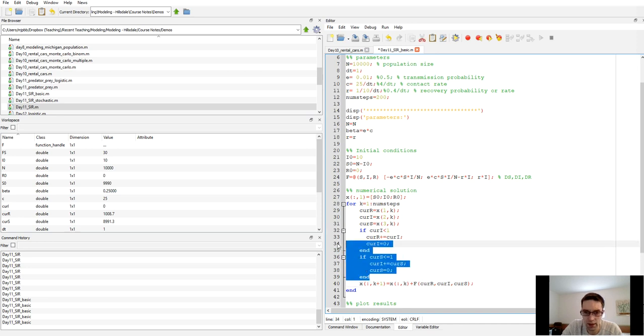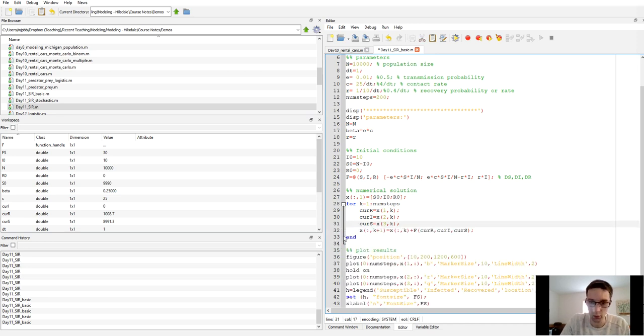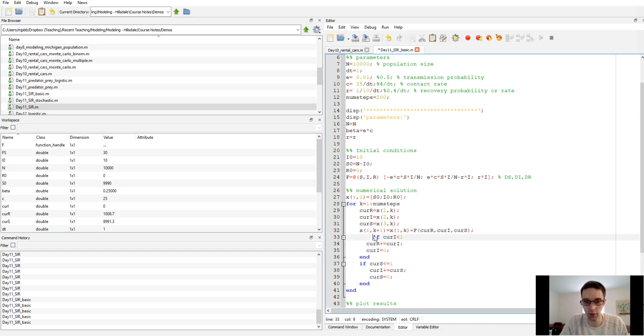Okay, and these conditional statements here are really not necessary, but every once in a while you'll find that when you're simulating a process like this, due to round off error, you can have some unexpected things happening. And so I've just put these in as a safeguard to say that if the number of infected people gets below 1, if we have less than 1 infected person, then that means nobody's sick. And so whatever decimal is left over, I'm going to put that in the recovered category. And then similarly, if we have less than 1 susceptible person, I'm going to put that in the infected category. So this is to take into account that we're actually allowing S, I, and R to be continuous variables, when in reality, they should come in whole number amounts.